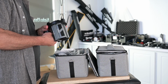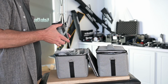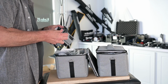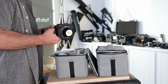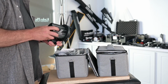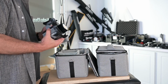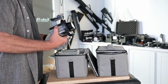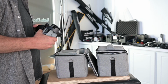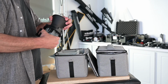The only thing I care about is when I turn them on, point them at the subject and take the picture. Whatever that end result is, that's what's going to matter to me. This thing that I'm putting on here is the Bowens Mount. I was kind of worried because I'm thinking, this little thing that's being held on by two spring-loaded ball bearings, I don't know if it's going to be able to hold a softbox, but I'm going to put the Aperture Mini on there. And believe me, the Aperture Mini has some weight. And I want to see how it holds up.